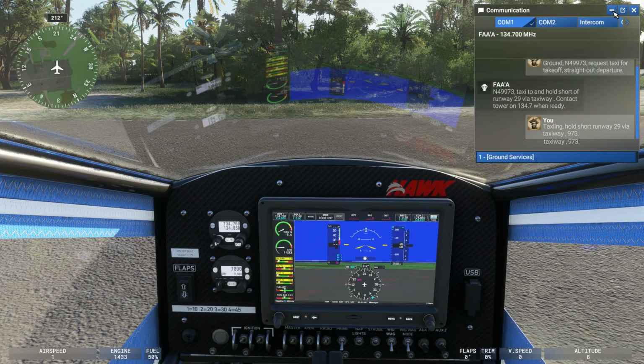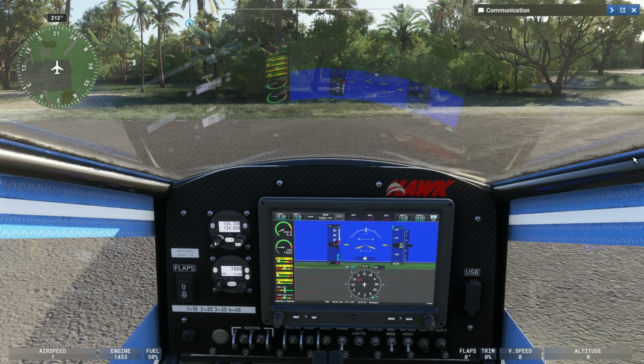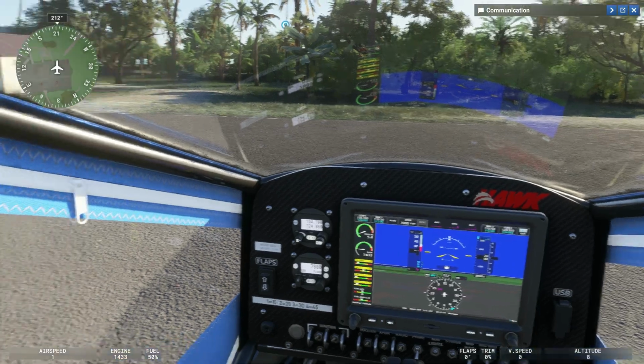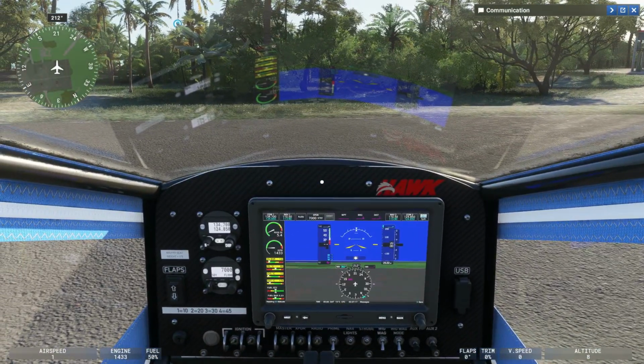Alright, so let's just do what we usually do in Flight Sim 20. I'm just going to put that up there and minimize it because I'm going to use it again. Alright, so at the end of the runway, when I come out, it's going to be to my right.